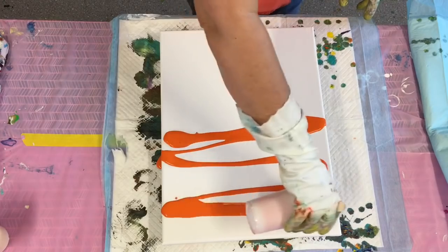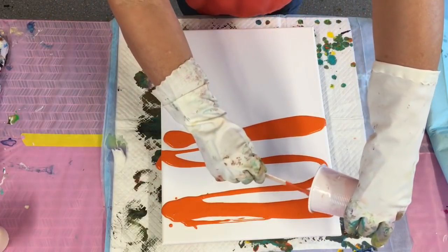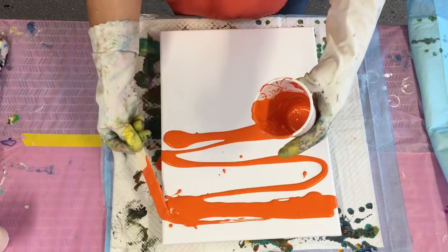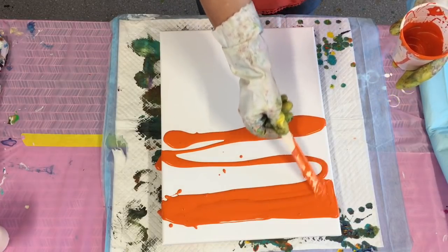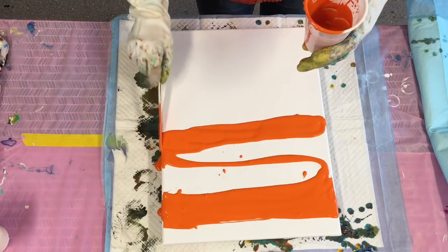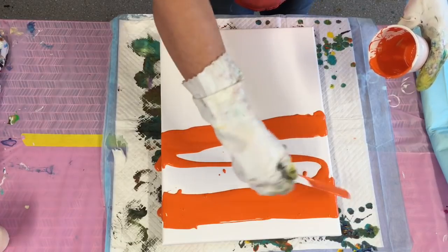It's kind of a test for me to see what the swipe colour looks like over the top. Normally I layer the colours and then tilt them to mix with each other. I have done this before a while ago, but I just want to layer the colours in lines to get the effect of the cells over the separate colours. It's just another little experiment that I've got in my head. If it turns out, it turns out, and if not, then you will learn by my mistakes, you know, not to do it again.